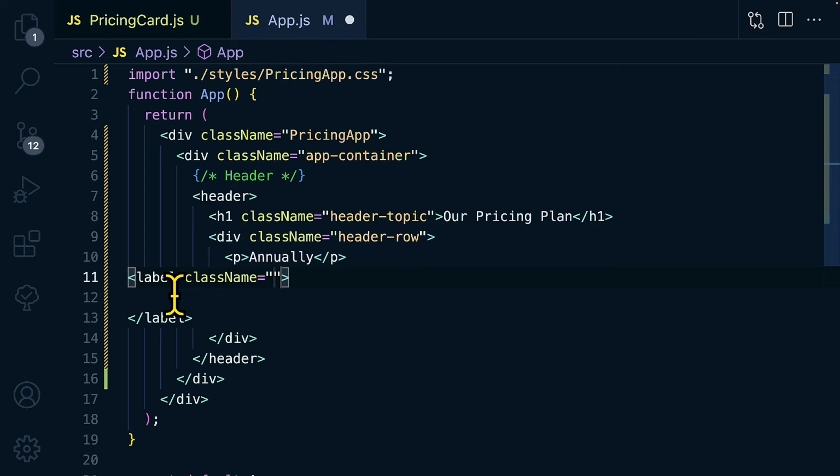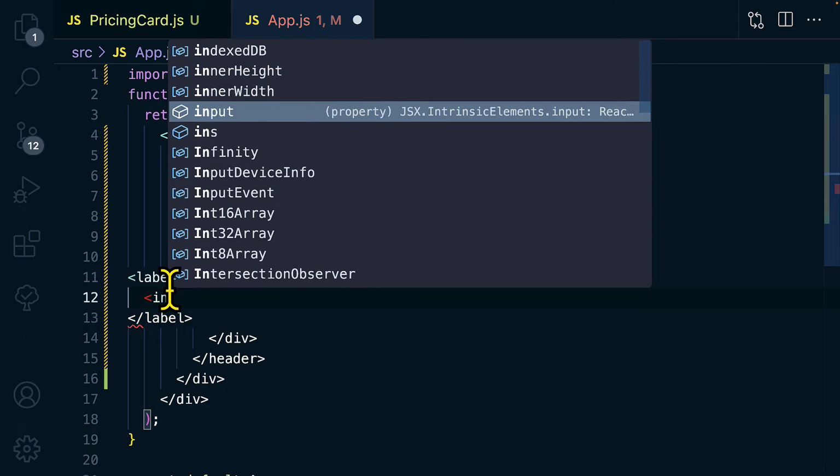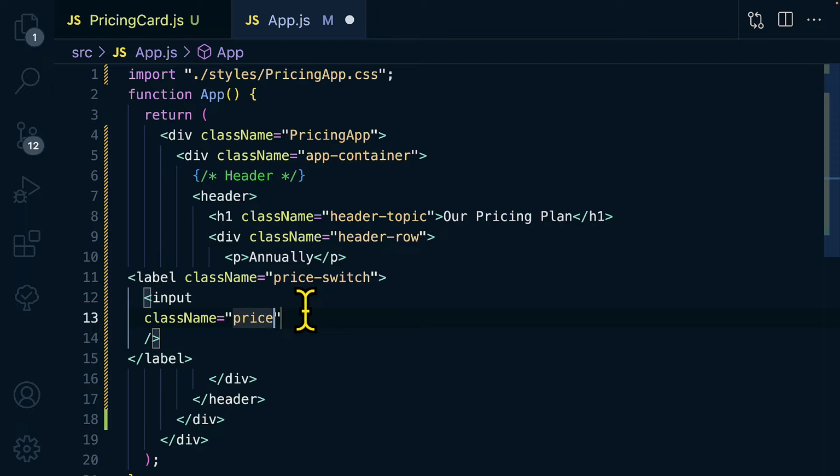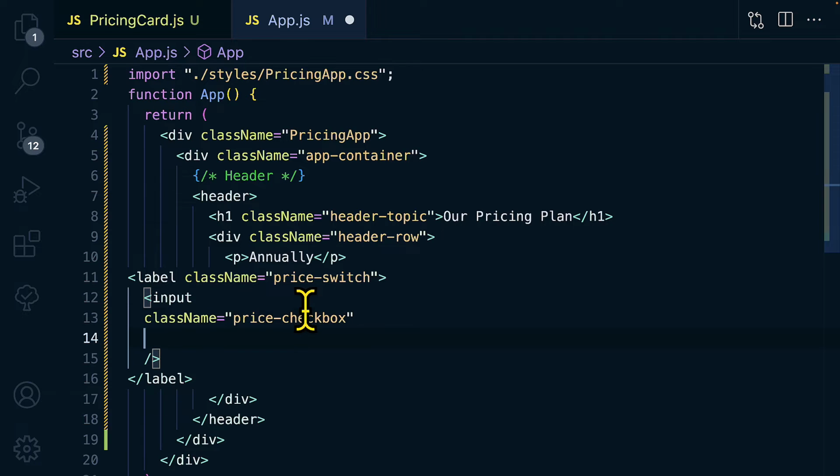Then the class name called price-switch, and inside we're going to have the input field, and provide class name called price-checkbox. And the type for this is going to be checkbox.